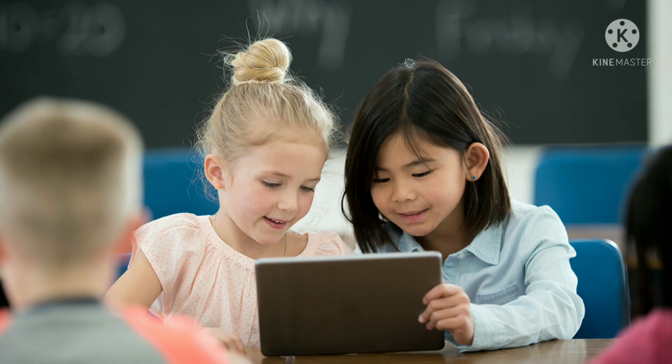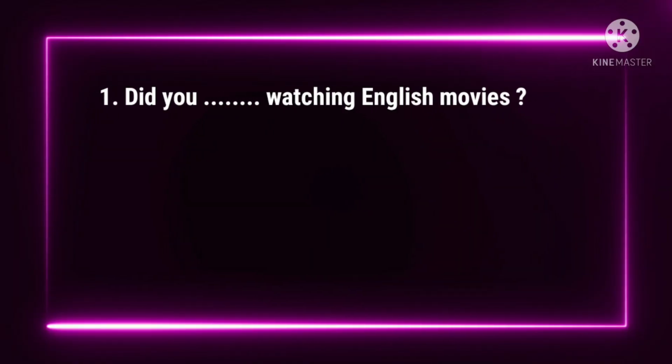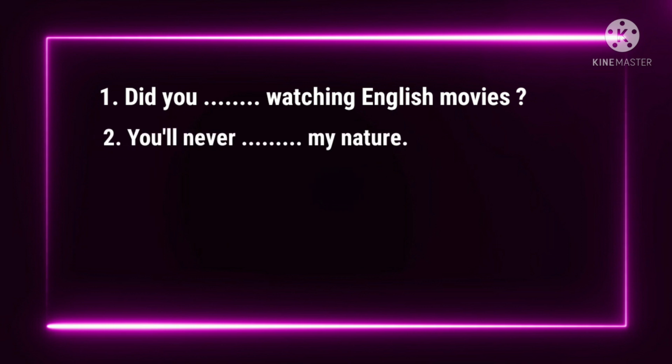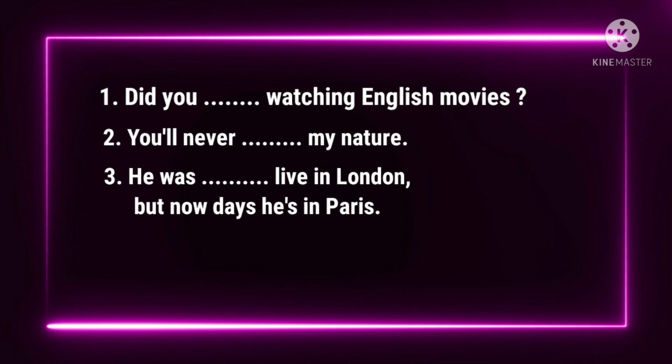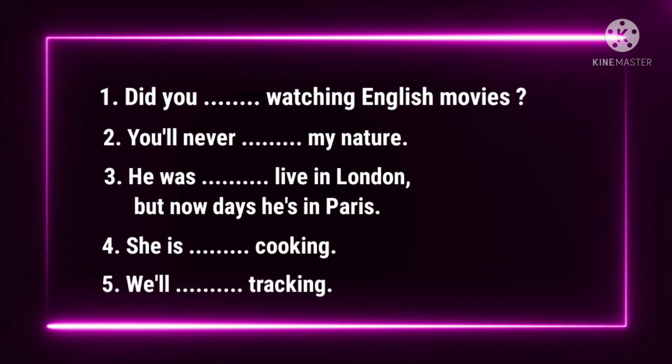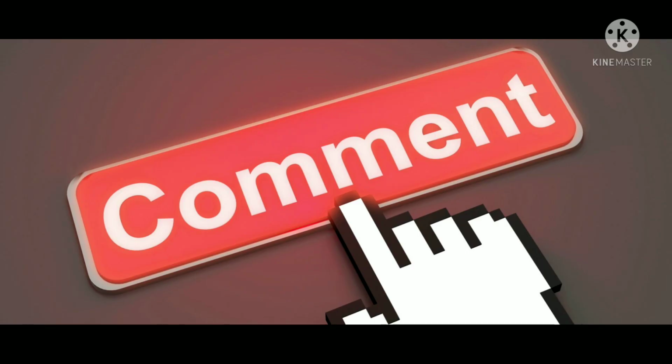Now I'm going to give you some examples to solve. First one is, did you dash watching English movies? Next one is, you'll never dash my nature. Third one is, he was dash live in London but nowadays he is in Paris. Fourth one is, she is dash cooking. And last one is, we will dash trekking.